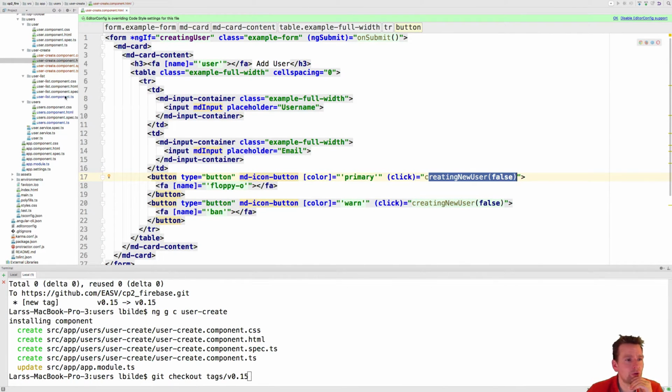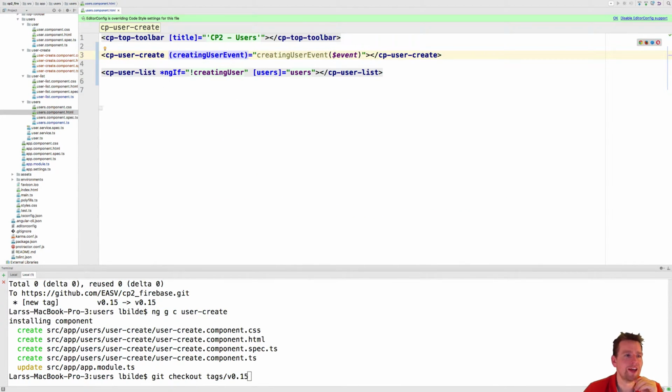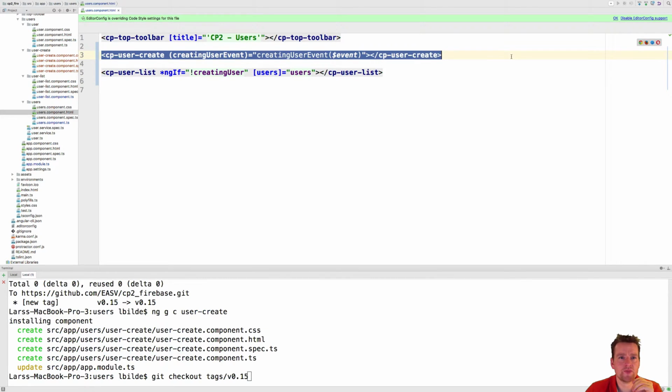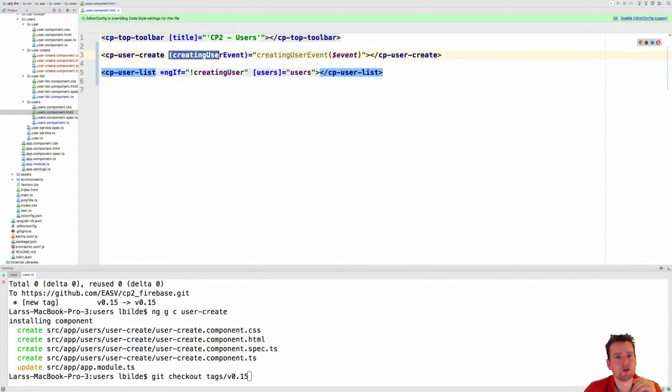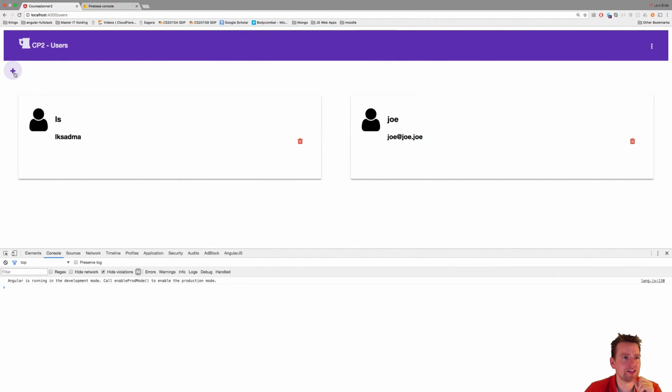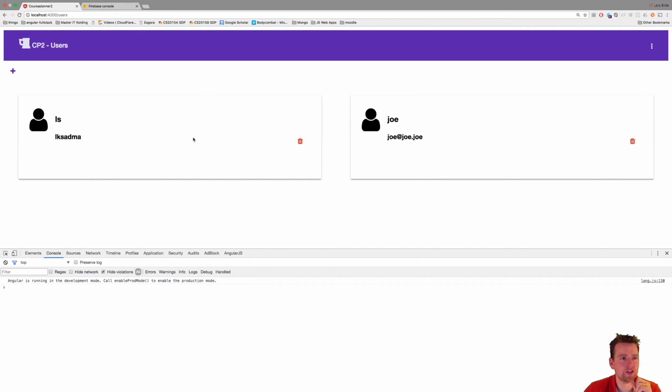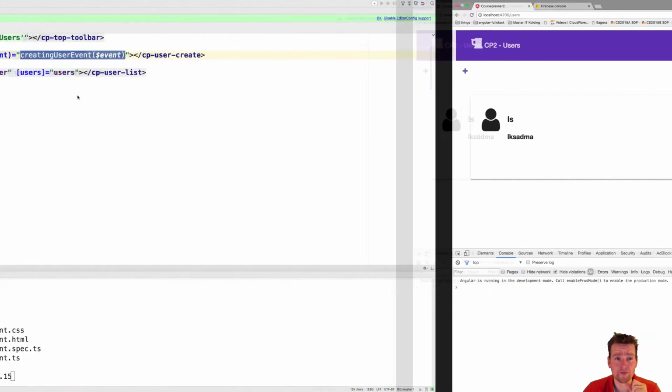So how do we use this component? Well, if we go into the users component HTML page, we have the users list right here, and then we have the user create component right here. Now notice, when I created this component, I added an event so I can listen for users clicking the actual plus button or the cancel button. That means when I click this button right here, I send an event to this entire page saying hide the list of users. When I remove it or cancel this, it says show the list of users and show the plus button again, okay? So how do we do that?